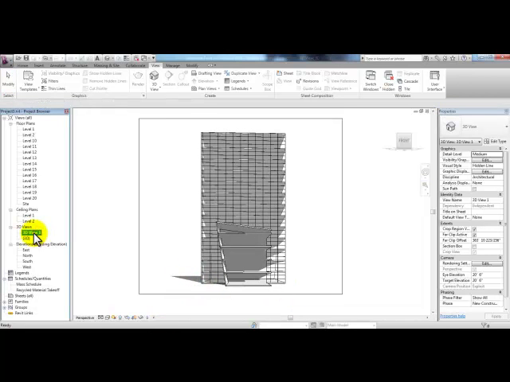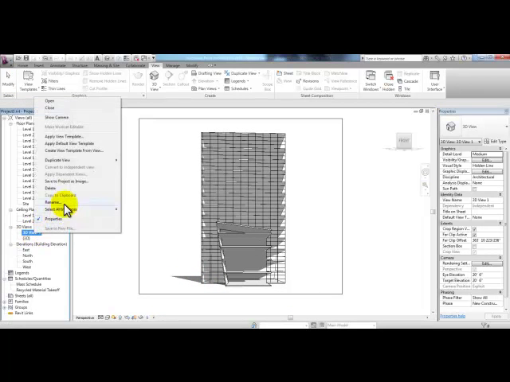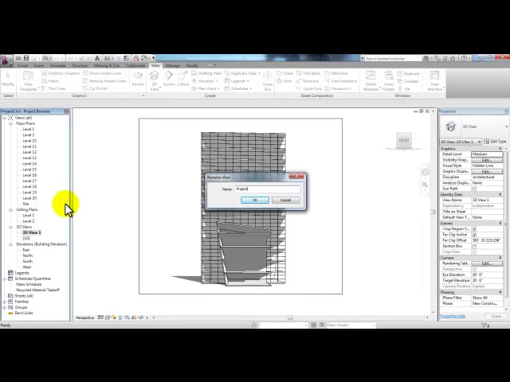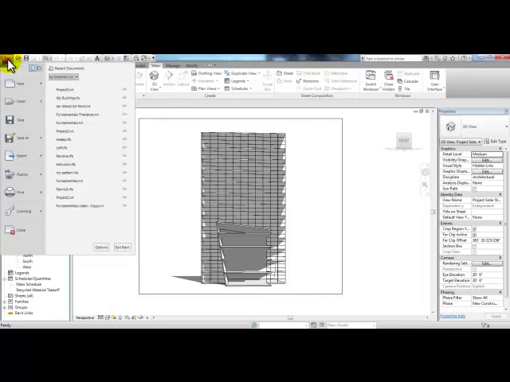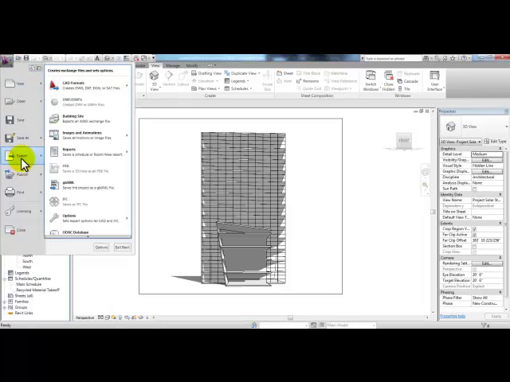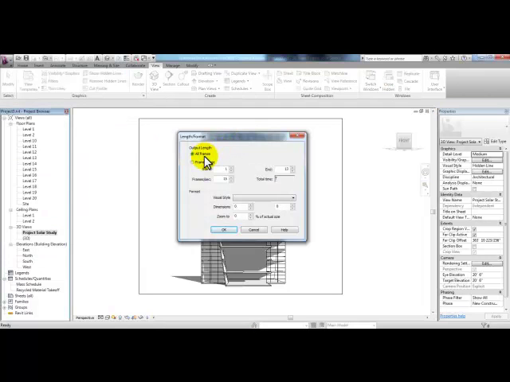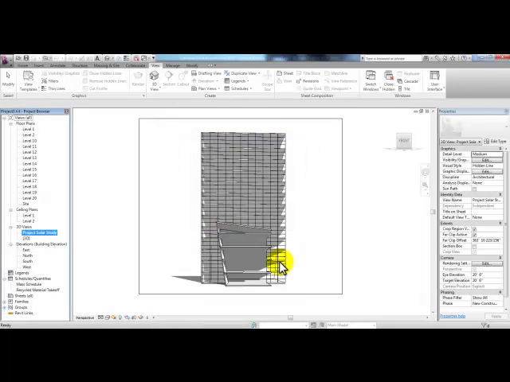Highlight this 3D view, right-click and pick Rename, and we'll call this Project Solar Study. Then, under the Application menu, go to Export, Images and Animations, and Solar Study. We'll use the defaults for the output length, and then pick OK, and save that AVI file as a solar study.